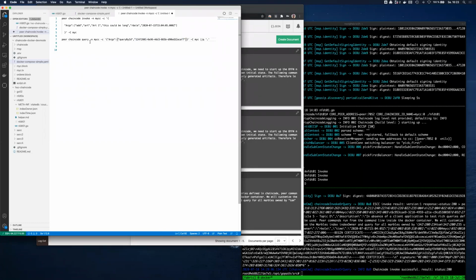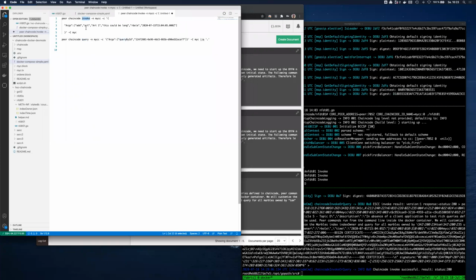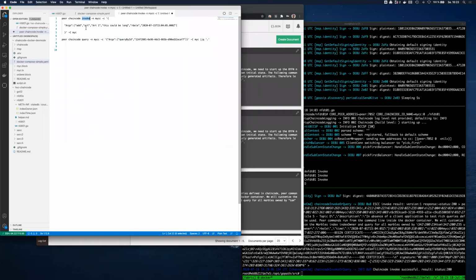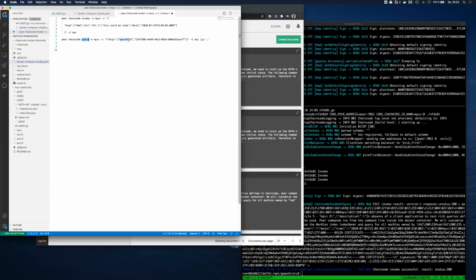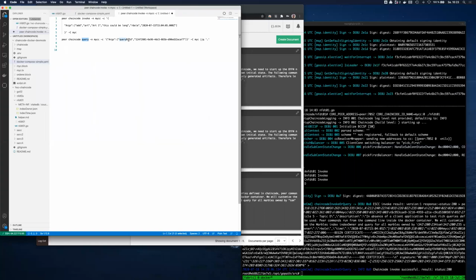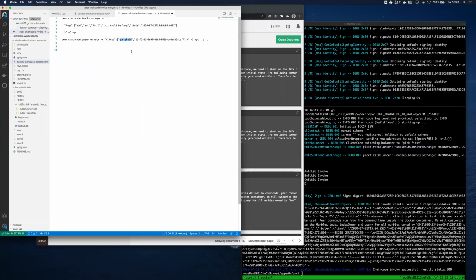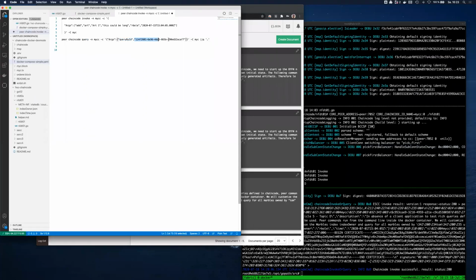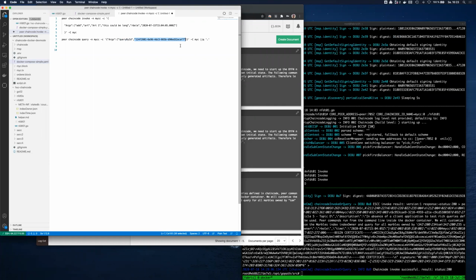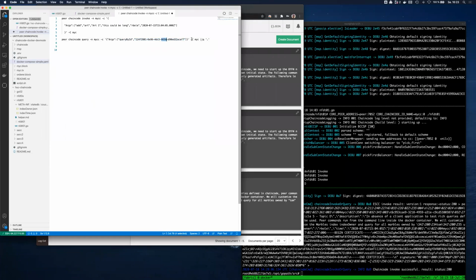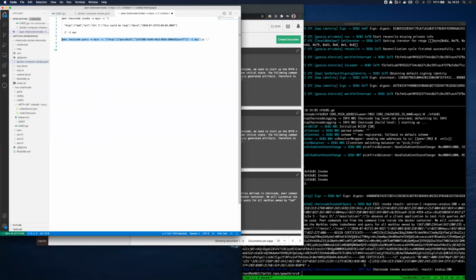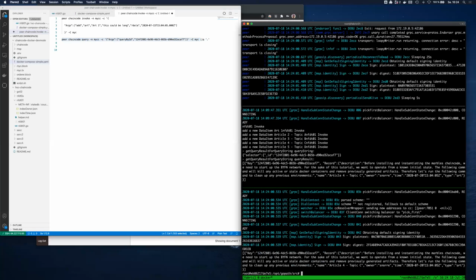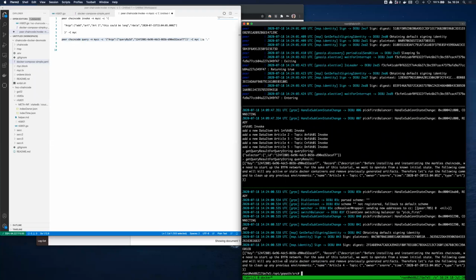This was the invoke function, also peer chain code invoke and peer chain code query, but both go through the invoke function in the chain code. The first argument is the function, and the second are the arguments which we are going to use in our function. There's only one, the ID, my channel. And that's a tip from my side. When we call this, we receive a result, something like this.